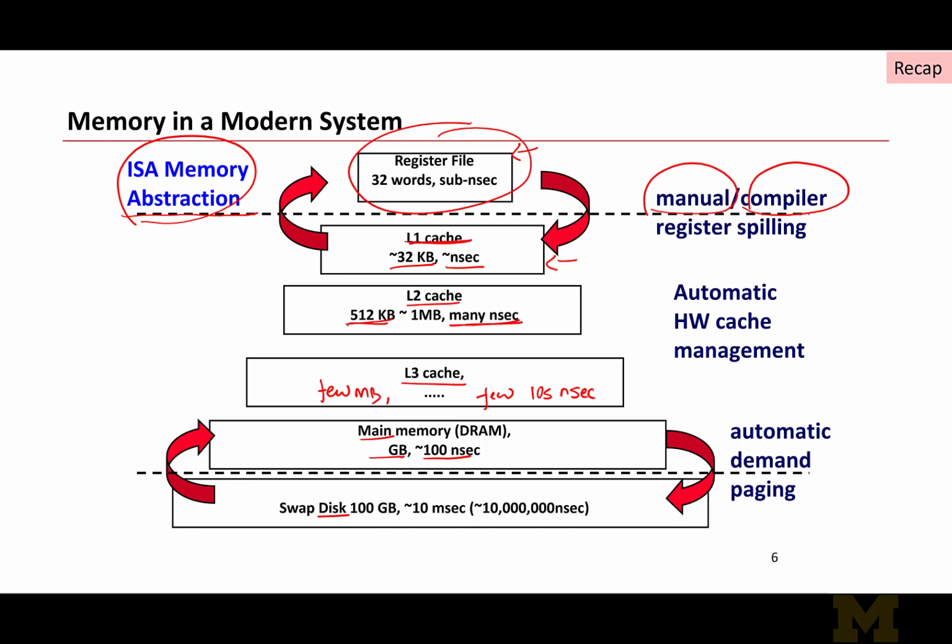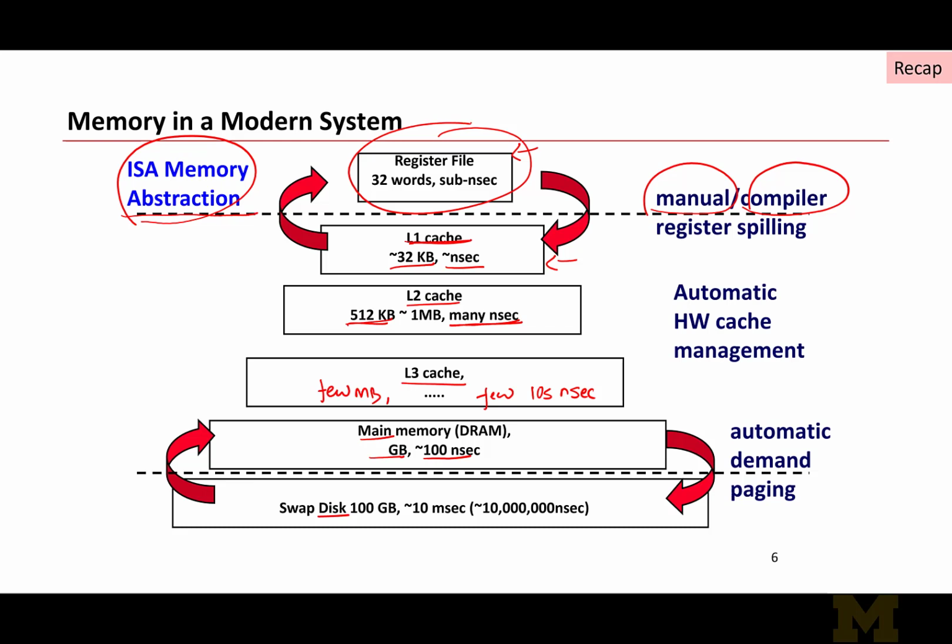When I say managed, I'm talking about what data is stored at any time, and when you're running out of space, then you need to select a victim. We talked about the replacement policy in the last lecture. The victim is selected by the manager, and you bring back the data into the cache or not. All those decisions is what I mean by management.